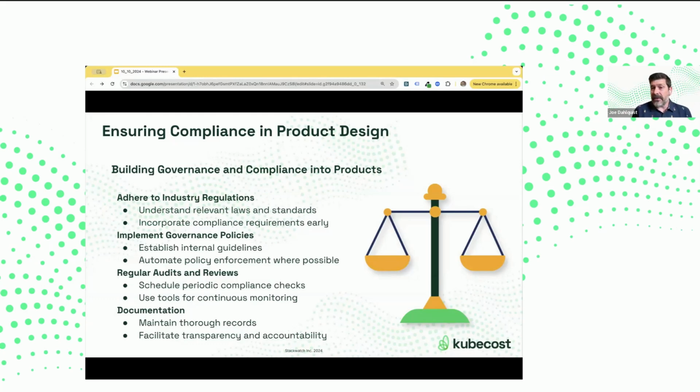Bring in third parties if you don't have the resources to do this. There are absolute professionals out there that can help. Put to use tools that can do this continuous monitoring, whether that's by smoke testing inside of your CI/CD pipelines, or using admission controllers, or leveraging policy as code. There's lots and lots of tools today to help make this less of a human effort to accomplish.